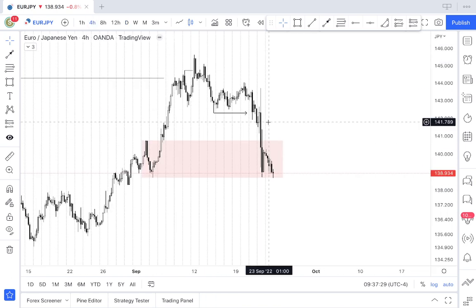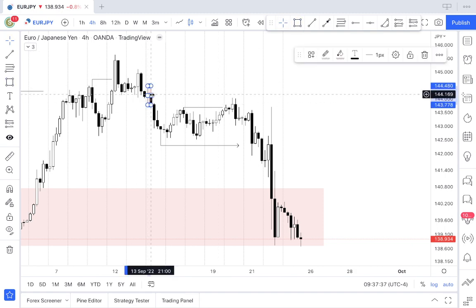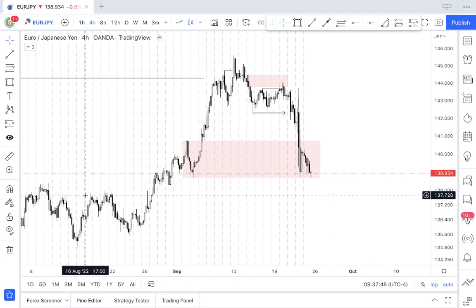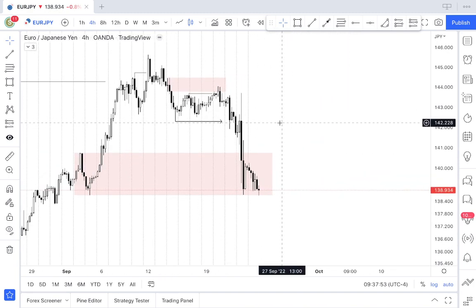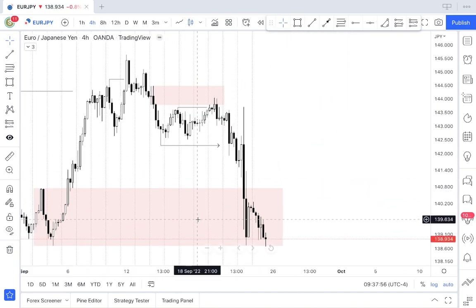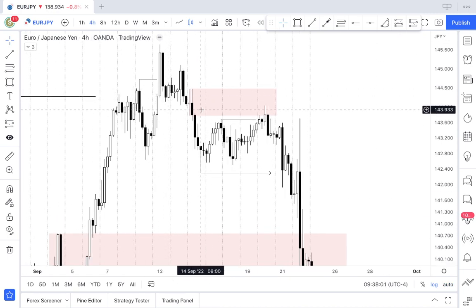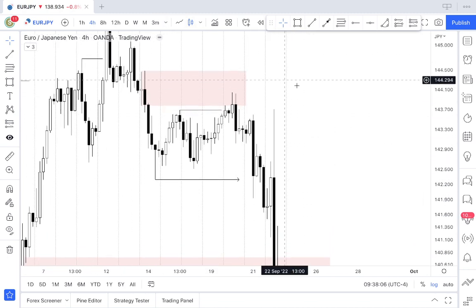Anyway, once I had that idea in mind, that we've broken that structure, we also took out this high into this order block, following the order flow, looking at the flow of price into our higher time frame POI. There wasn't really any liquidity, I would say, although now it looks like we're going for these lows here. And again, maybe we're going to go for all of these lows, looking at the displacement. But I just knew at least we're going to come here, and maybe we'll see buys from here. So I know where price is coming from. I know structure. I have my targets. I'm just looking for that setup to take a sell.